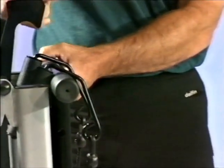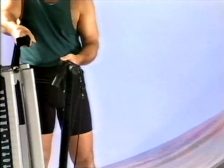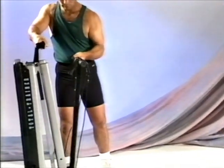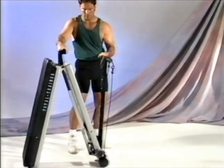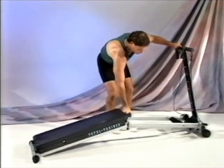Standing at the side of the Total Trainer, grasp the storage handle and disengage with one hand while holding the top bar with the other hand. Open up the Total Trainer by pulling the top bar so that the wheel sections roll apart.